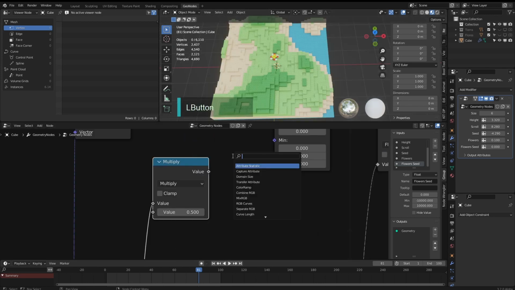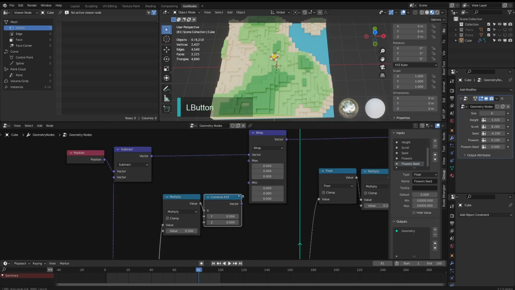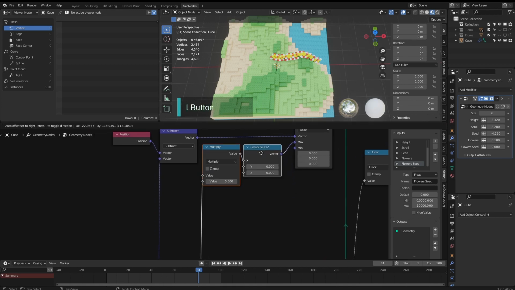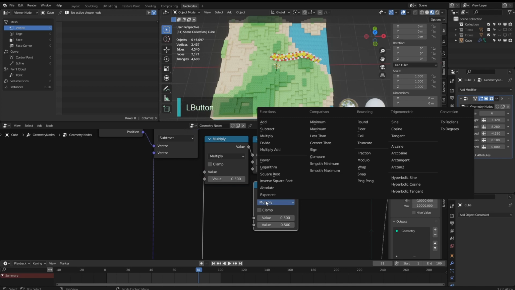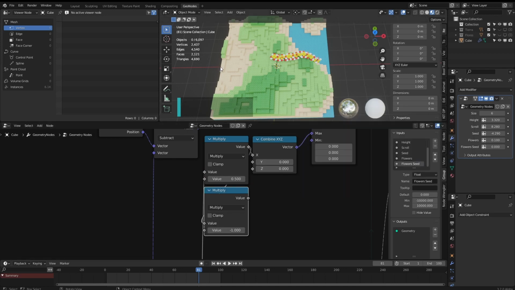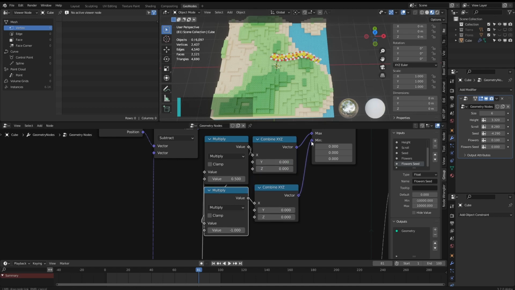Now I'll use this on a combine XYZ, and this is the value for my X. We are scrolling on X, so we plug this on our maximum. Now they can move until they reach this, and they go back to 0, because this is 0 now. And now we have to set the minimum limit to negative, so multiply by -1. This is now this point on X, and we combine and plug this in the minimum.